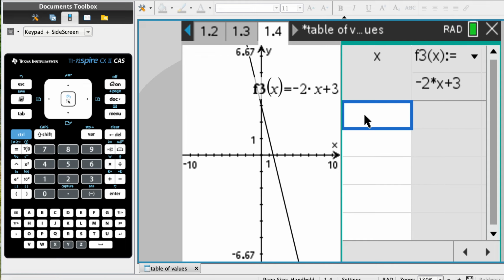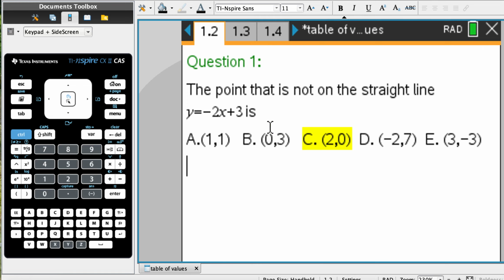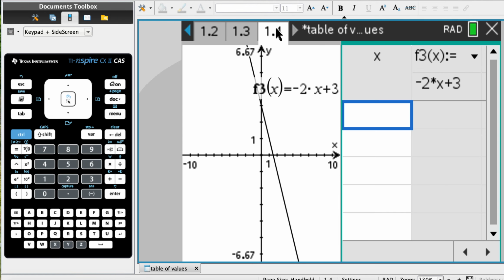All right, as you can see, the minute that you change the independent to ask, it's a blank table of values. Now, you're going to manually input one x value at a time. So let's have a look at choice A, for example. When x equals 1, does y equal 1? So x equals 1, hit enter. Yes, y does equal 1.